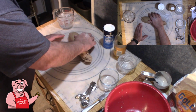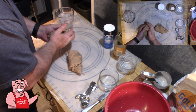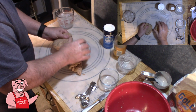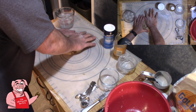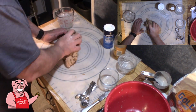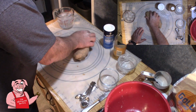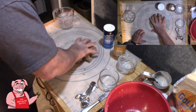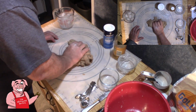And you can see we're really getting there. And got something that we could work with. Although I think a little more yet. A little more water. We're still just a little dry. And believe it or not, I can actually feel the difference in the dough just by adding that little bit more water. You need to continue kneading it to get it mixed in.